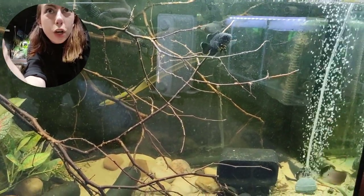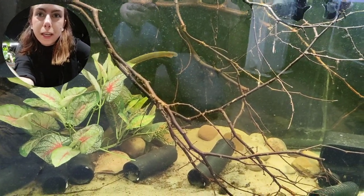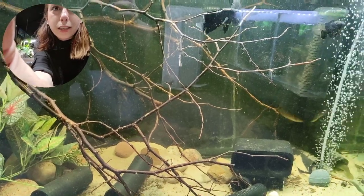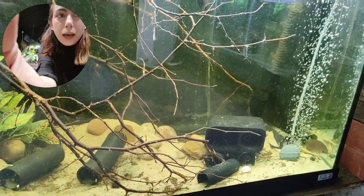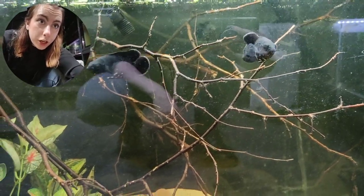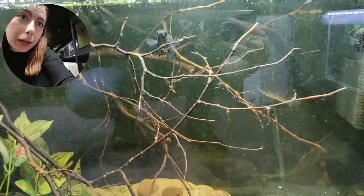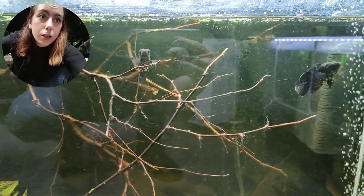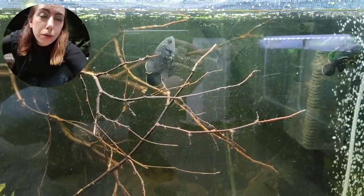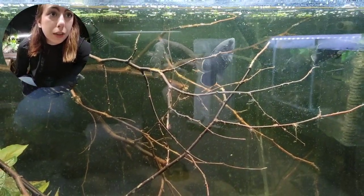We're starting to finish up now. This is the Astronotus crestipinnus tank — the dwarf bumblebee Oscars. I've got about six of these left but two or three of them are mine. We've also got a couple of oddball predators in here — my reed fish, a Senegal Bichir, and an Oscellated Bush Fish growing out at the back. The Oscellated Bush Fish should get about a foot. These Astronotus crestipinnus are doing really really well — check out our Brazil delivery video for more on them. You can see the white on the edges of their fins, which in Oscars means growth. They had their food this morning but they're already begging again — they're just so so hungry all the time.